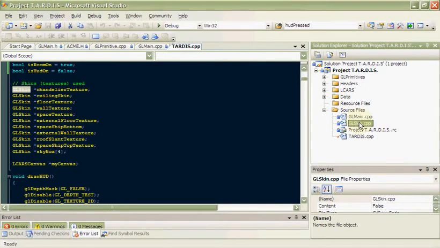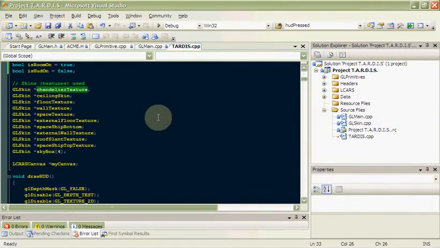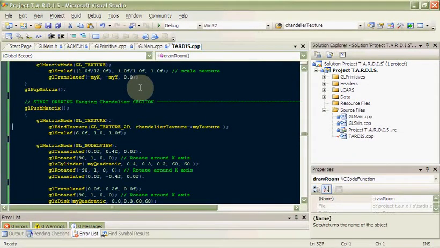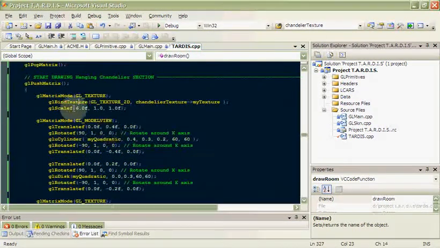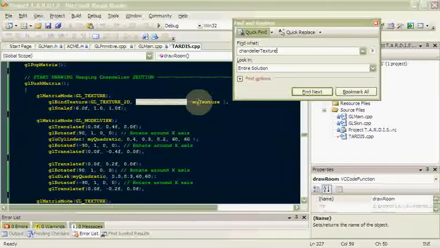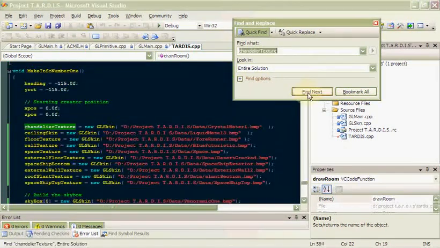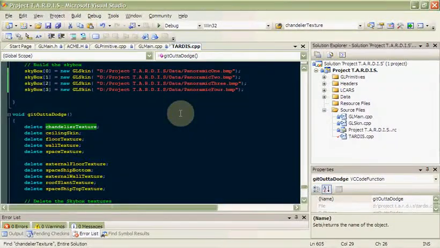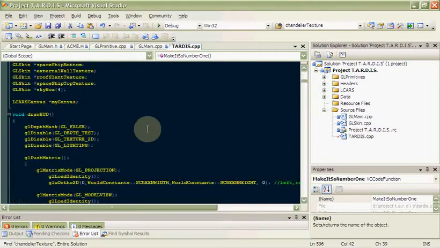Now that GL skin object has some nifty little features that allow you to very quickly allocate a texture. If you look at that texture itself, you can see that I do the bind texture right here, and you can scale it on the fly. If you want to stretch this over certain sections, that's standard OpenGL stuff. Also, at the end, the delete handles all the wrap-up for all the memory allocations done within the project itself. There's the allocation for the texture itself, which gets it from the disk, and from there it handles the delete. So it reads in at that moment, allocates the memory for it, and at that point everything should be hunky-dory.